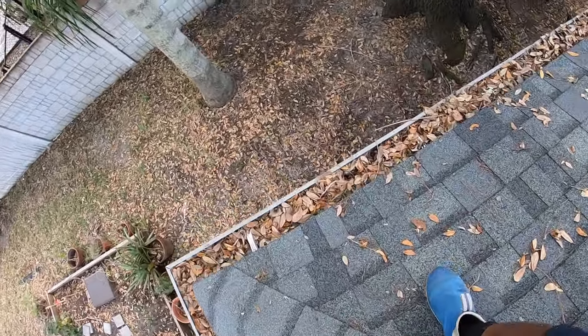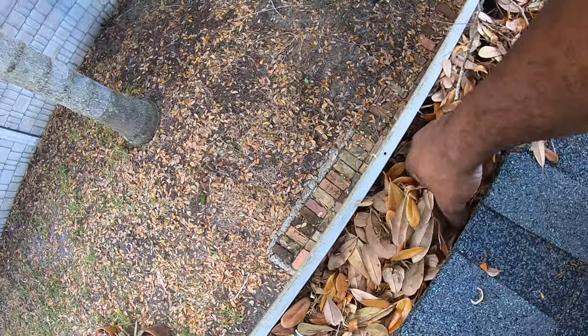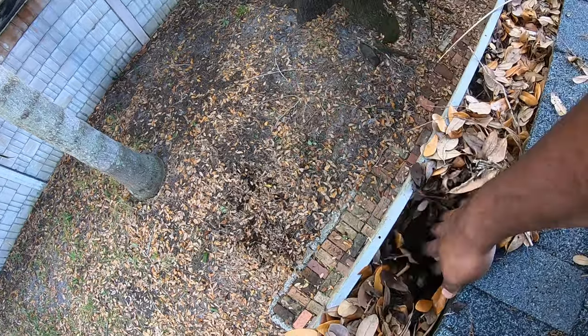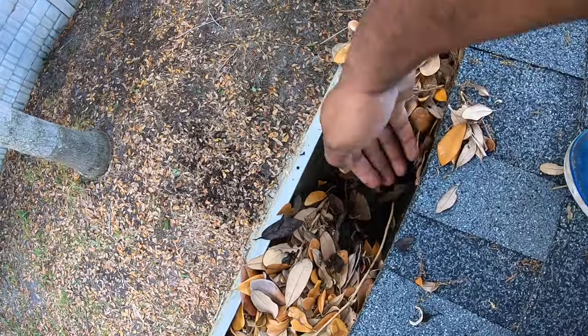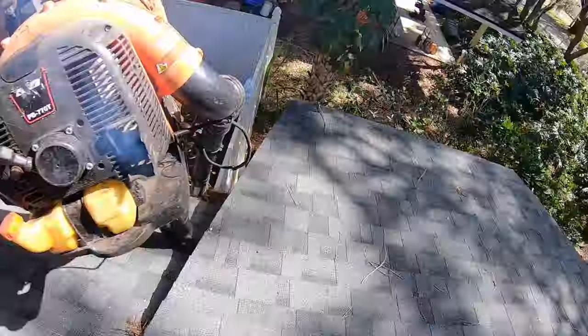These gutters right here are pretty packed. I mean, look at it. Look how packed that is. But it's not wet, so look at that. Look at how much I had to take off to get to the bottom. But it's not wet, so the blower is gonna work just fine.